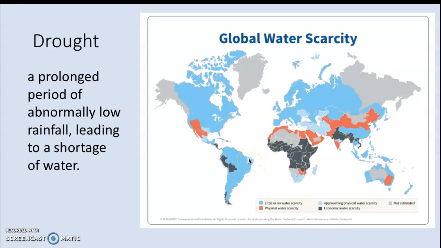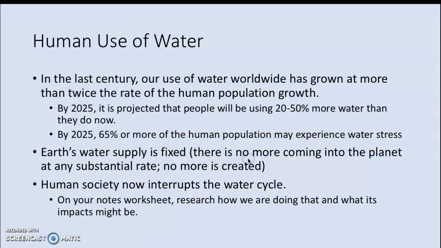Okay, so water is a precious commodity, and we don't tend to think about it that way. Because we use a ton of it. We use water all the time. We use water every day, and we're only using more. Every day, people use more and more water. We take longer showers. We eat more food. We buy more products. Water is used everywhere, and we'll take a look at those specifics in just a sec.